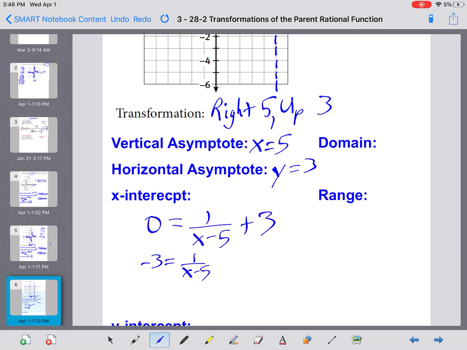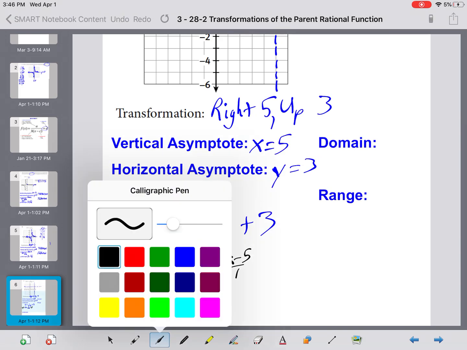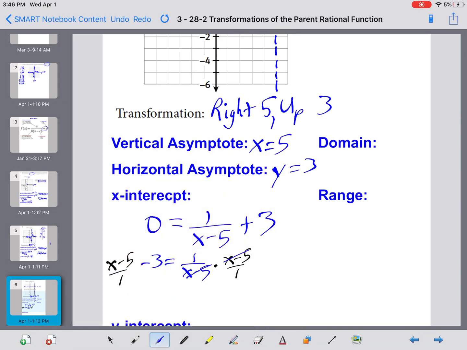And just like we did on the last fluency test, I'm going to multiply both sides by the denominator. So multiply by x minus 5 over 1, x minus 5 over 1. On this side, the x minus 5's go away, so I just have 1. On this other side, though, be careful. You have to distribute that negative 3 in. So you get negative 3x plus 15. So here I am going to have an x-intercept. This is an equation I can solve. On the last one, I got weird things like 0 equals 5. That's when you had no x-intercept. This does give me an x-intercept. If I subtract the 15 over, I get negative 14.